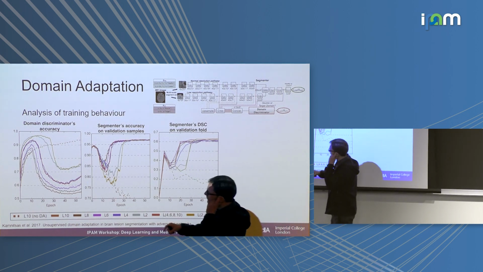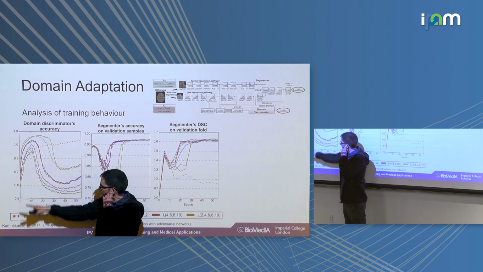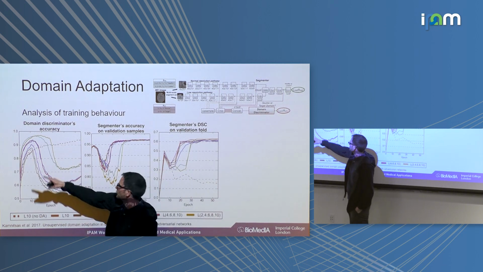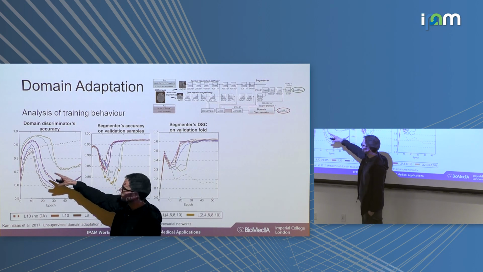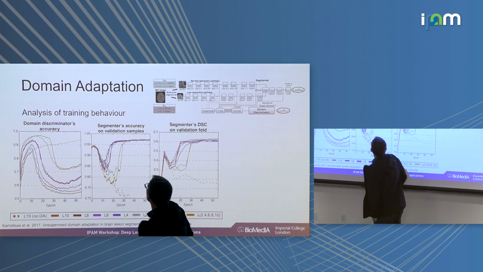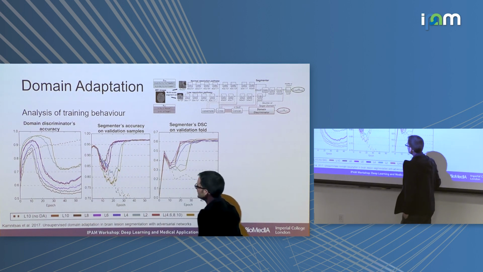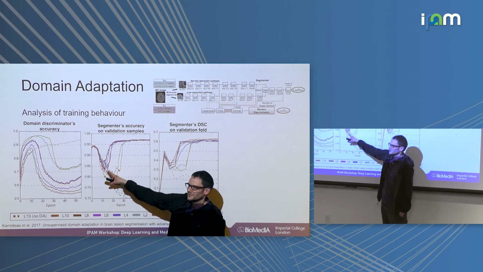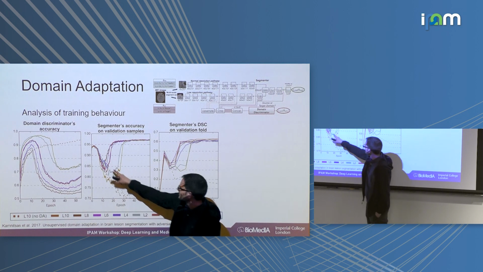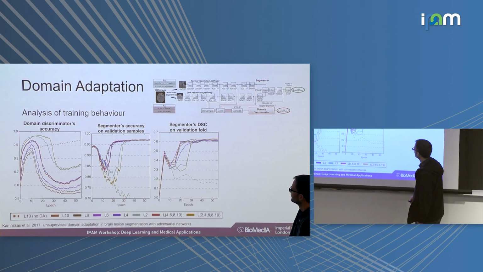But generally what you see how this domain discriminator works is that initially it's very effective in telling you where the data is coming from. And then hopefully over the training process, it basically loses its ability. So ideally you want this to go down to 0.5, right? And at the same time, that is what you look at in terms of segmentation accuracy. So you need to be very brave when you reach this and hope that at some point it will go up. So don't give up when you see this. Just wait a little bit, and then hopefully it reaches some good segmentation accuracy.